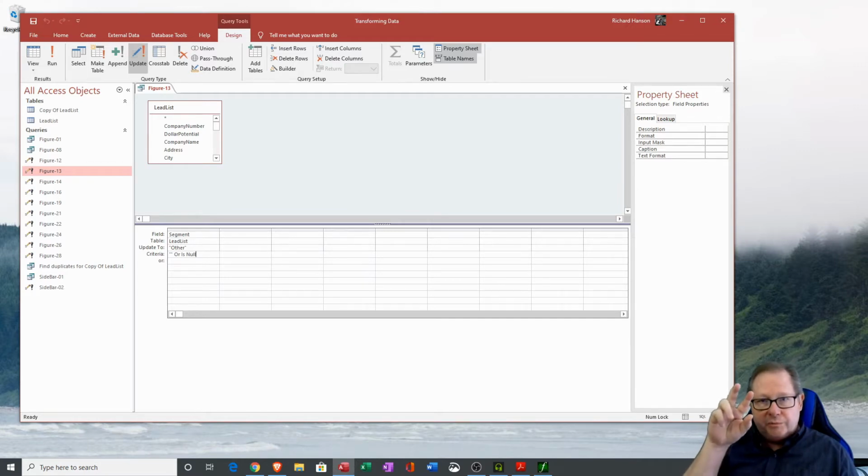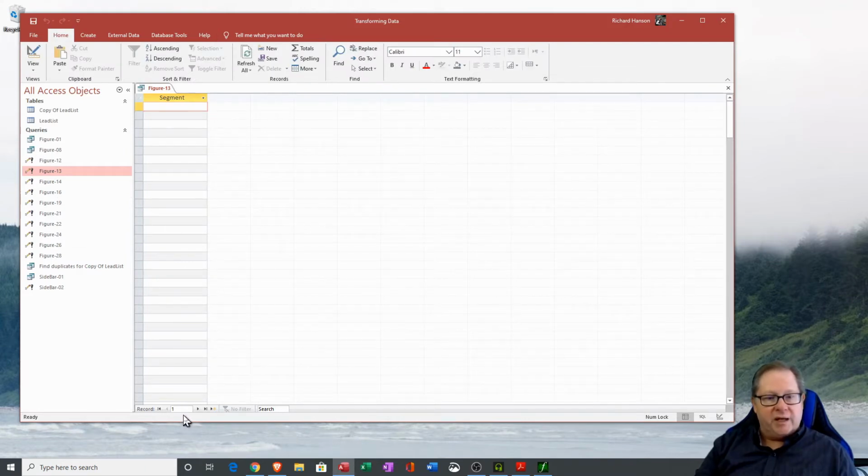So literally it would be 2 quotes right smack together with nothing in between. So we're looking for nothing in the field, but it had existed before, so it's not null anymore. If we do that and review it, as soon as it gives me a number, we're going to find 11,000 segment values that are going to get caught in that.